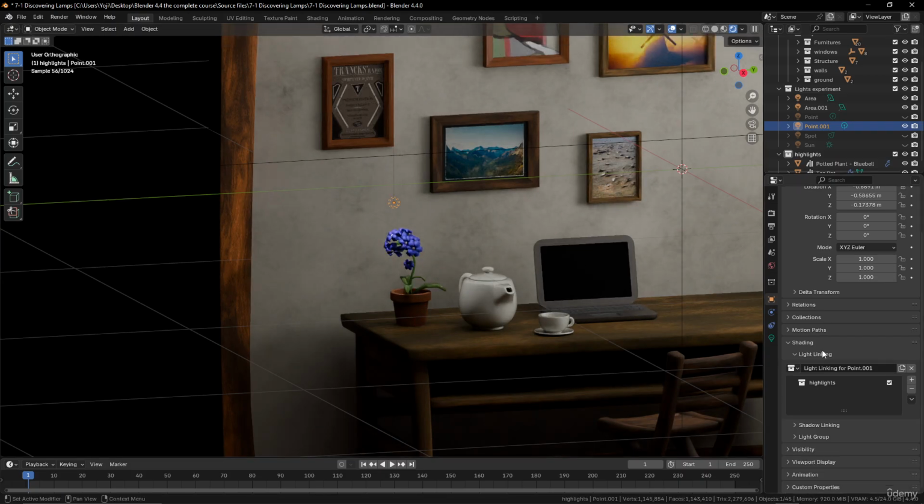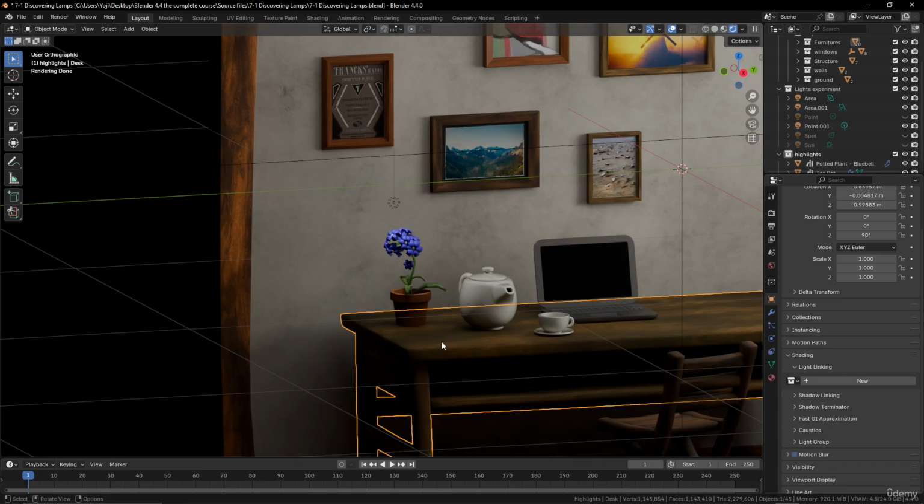You can make exactly the same system. For example, the shadow linking here, it's the light linking and the shadow linking as well. So you can put the shadow only into the table, for example, and let's make it like put the highlights. So we will create not highlights, but a shadow.